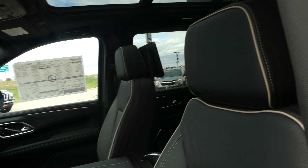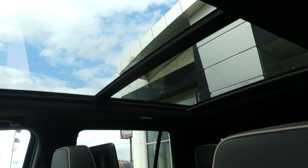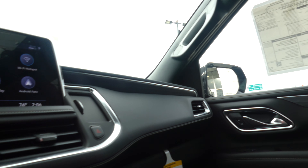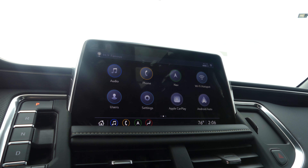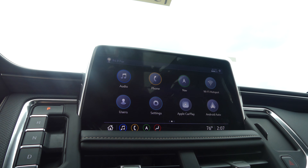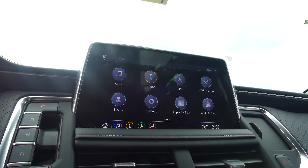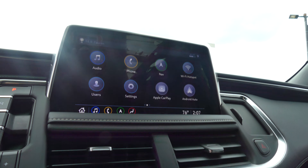Driver and passenger enjoy that same gorgeous jet black premium leather with heated and ventilated bucket seats, panoramic sunroof, Bose premium sound system, gorgeous two-toned leather and faux wood paneled interior, large LCD touchscreen display which houses satellite radio and hands-free calling, text and weather apps, navigation and OnStar, Wi-Fi hotspot, Apple CarPlay, Android Auto, and so much more.